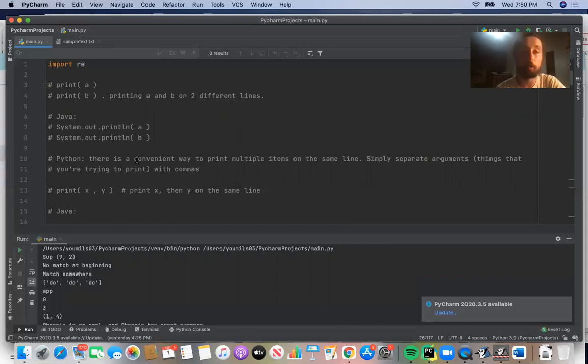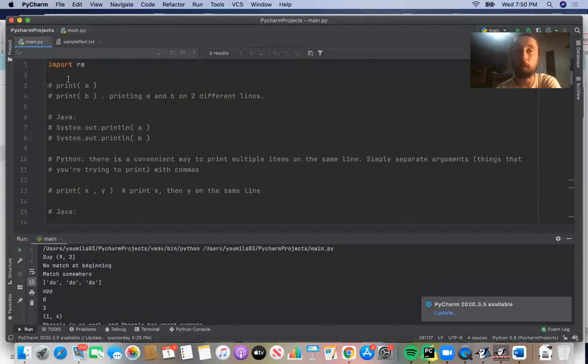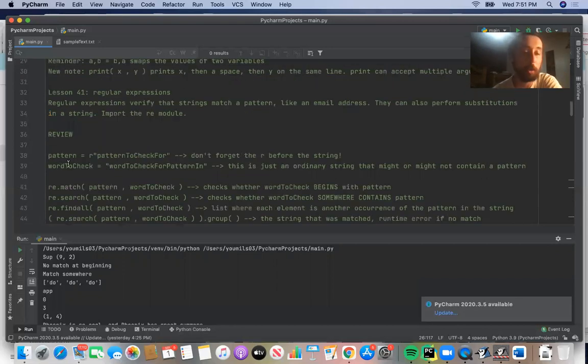We can go ahead and do a quick review of what we said about regular expressions in the previous video. Remember, after we import re, you need to have that be at the top of your program. You need to import that module like we talked about in the previous video. But we're going to be looking at a pattern and a wordToCheck. And remember, a pattern is just a string. It's just a pattern that we're looking for. But you need to have double quotations on it, and then it's going to have an r, so don't forget an r before the string. And then there's also a wordToCheck. That could be a sentence or a paragraph, but it's the text that you're going to be parsing to look for some pattern, some letter or character, some kind of special character or pattern within it.